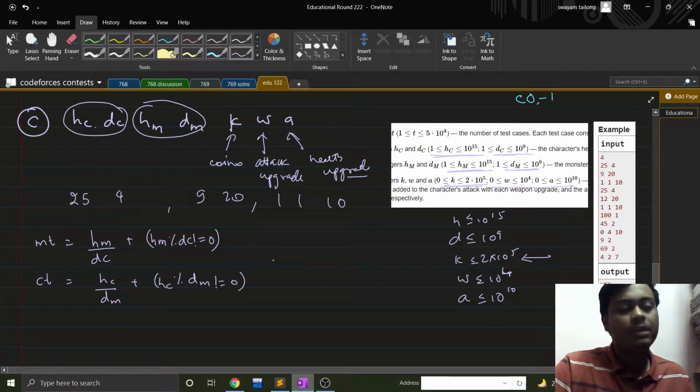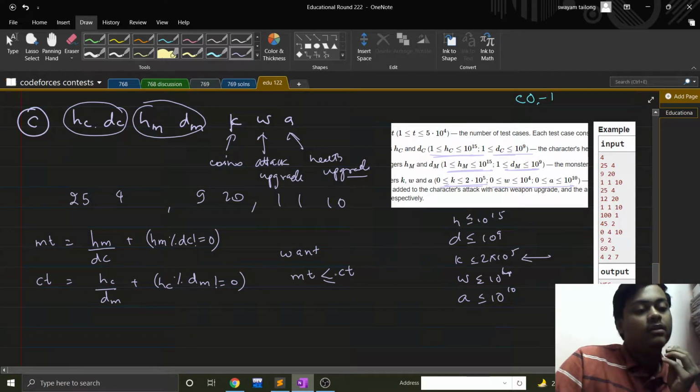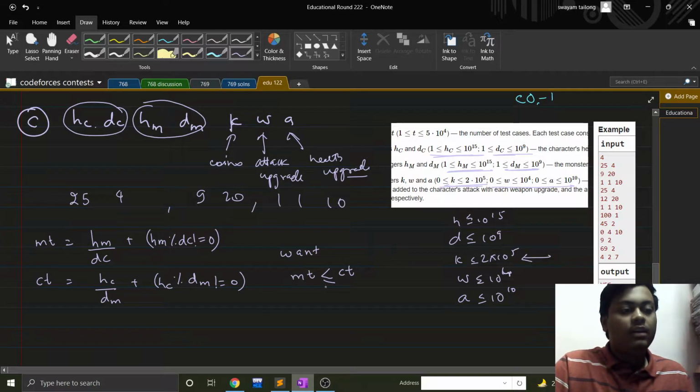We need to make sure that the monster's count is less than or equal to the character's. The monster will take either fewer or an equal number of times to be killed by the character, right?